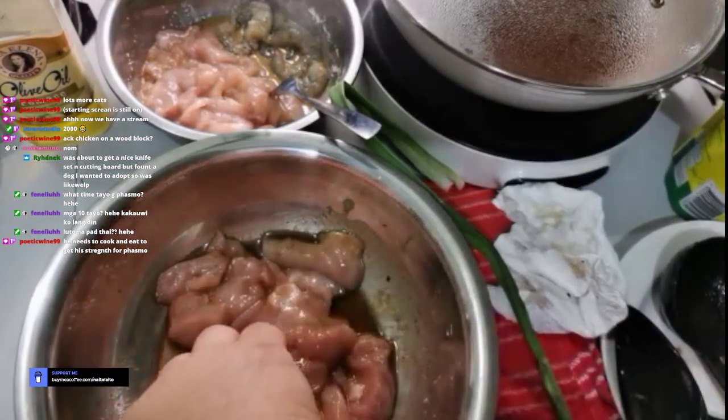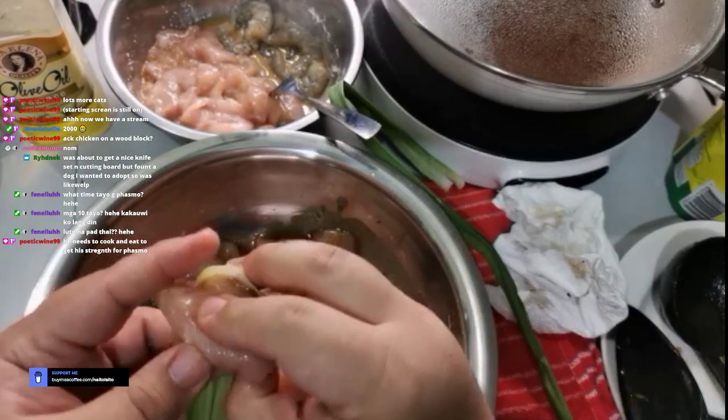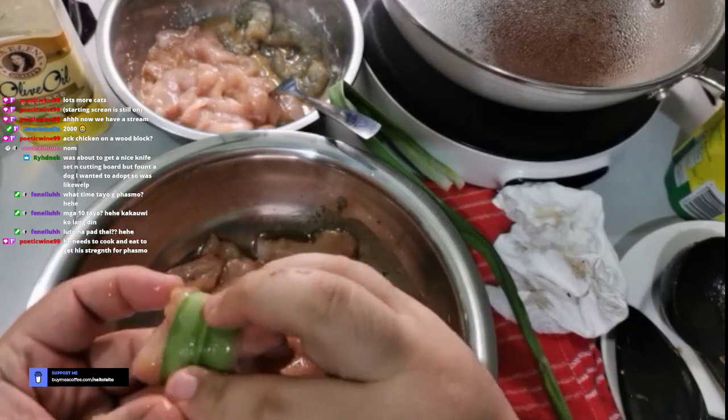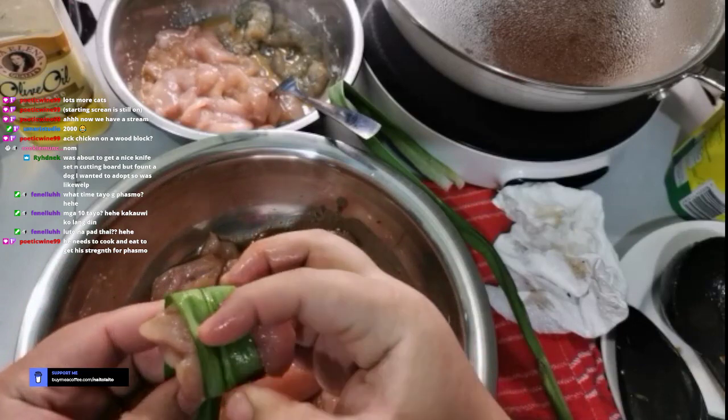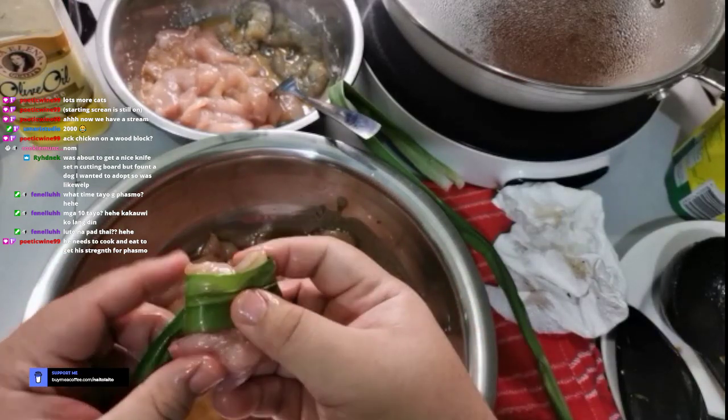Okay, let's get a small and a big one and put it inside. So let's do that again, like sushi. So wrap this around. And then right angle to the other side. Other side. That does it droop.